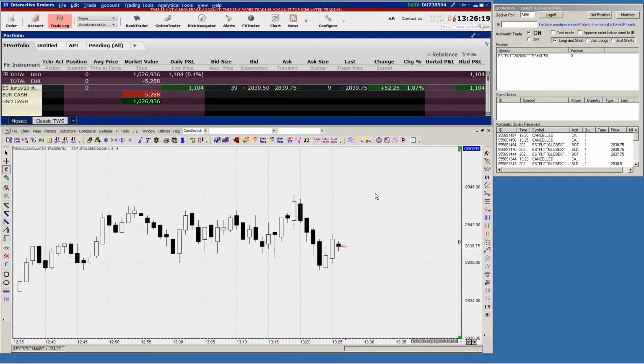If the system wants you long 3, it checks your Interactive Brokers position, and if you are long 2, it tells Interactive Brokers to buy one more because the system wants you long 3. If you begin to play around with this and trade from the chart and sell one of the positions, you are now long 2 because you sold 1, but the system wants you long 3, so it will tell you to buy again. Don't do that.